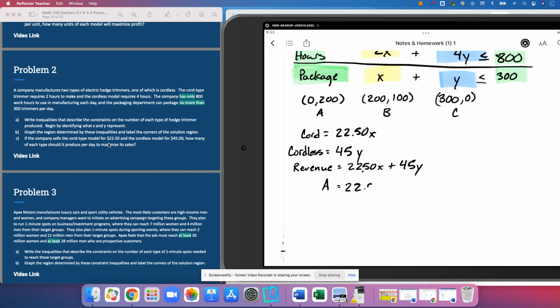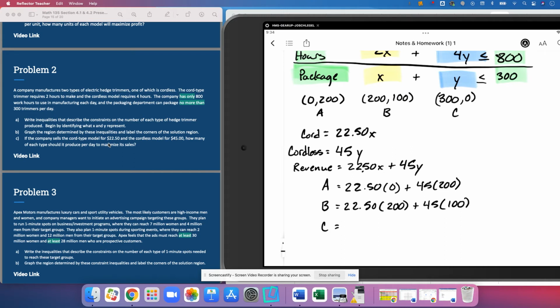So 2250 in point A, x is 0, and y is 200. In point B, x is 200, and y is 100.